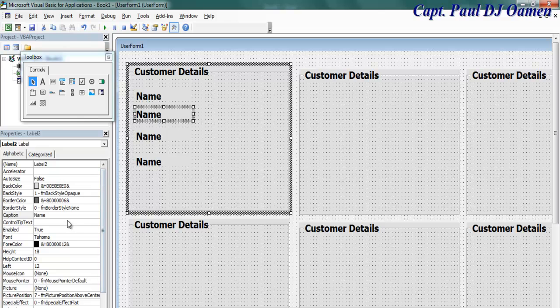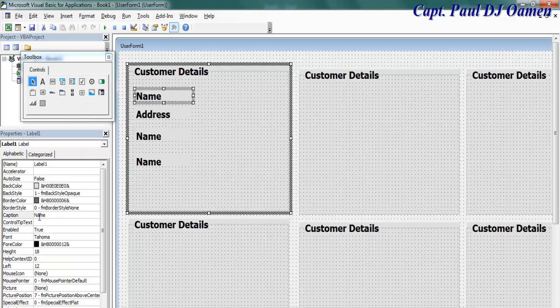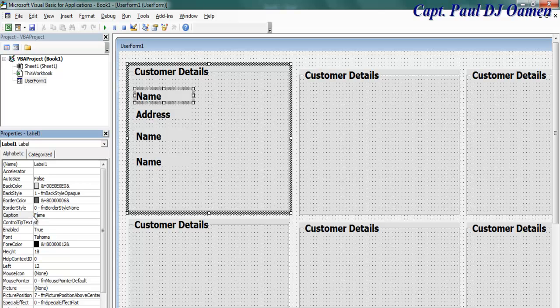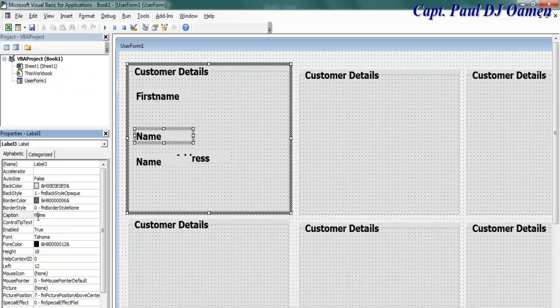Okay, here let's enter address, or maybe this should be customer's first name and so on. Let's go for first name, and we're going to need surname here.